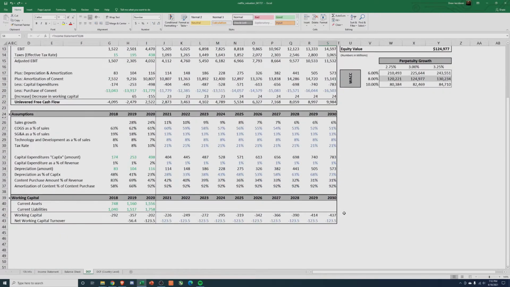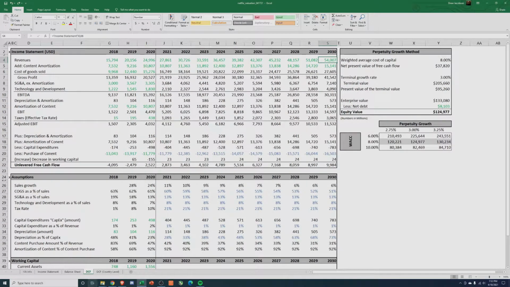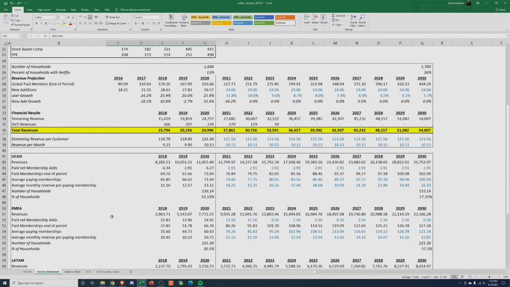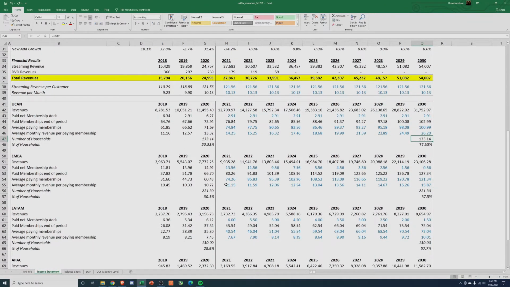So this was the first picture, and you can go through and look through all my assumptions. The next version we did is based off the country level. Very similar thing we did in the first one. Started with new member ads. So for this, US and Canada, and I did a similar thing. I calculated the number of households now. I couldn't find good household population data for 2030 for these, so I just held it constant.